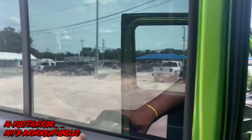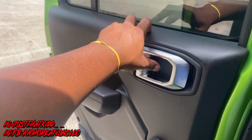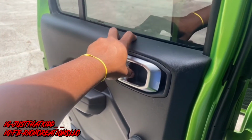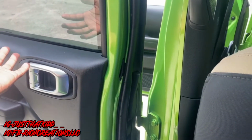The only thing is, like I told you, it doesn't have electronic door locks or anything, so you have to go to each individual door and lock it yourself. I was trying to play around with the key, to see if it unlocks all of them if you hold it long enough, and it doesn't.